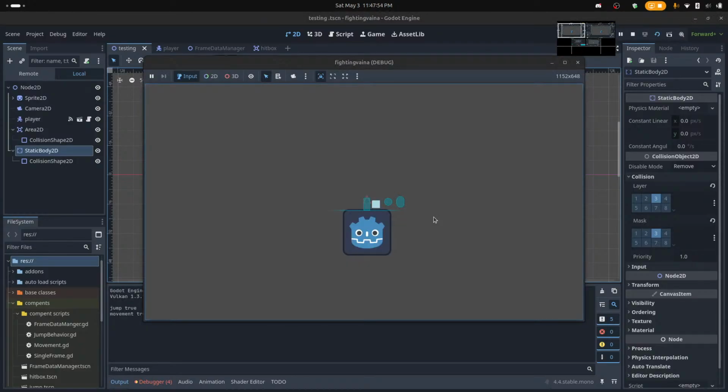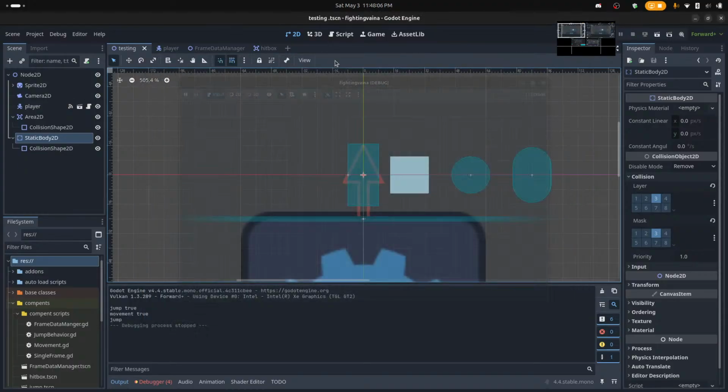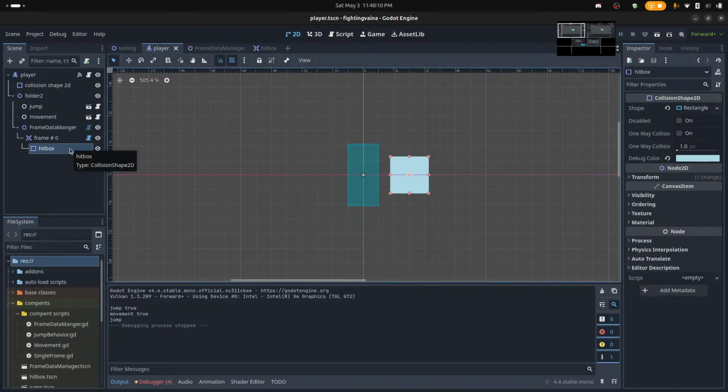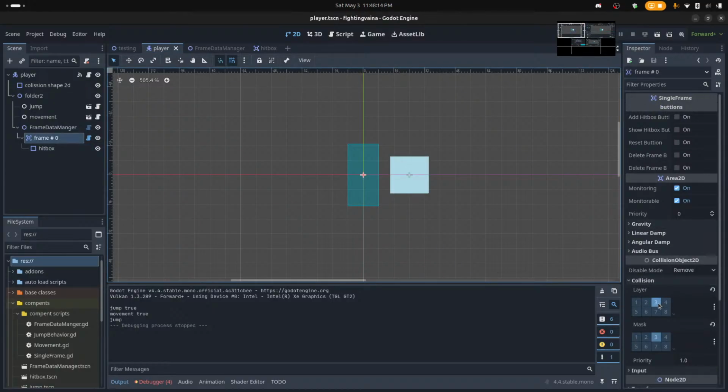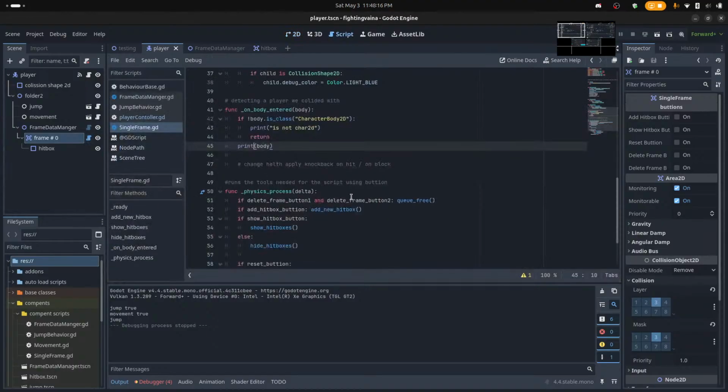Didn't close it. Okay, so do you detect the area? No. Do you detect the hang? No. Okay. Why? Why do you detect neither of these? And you have the script to print the body.